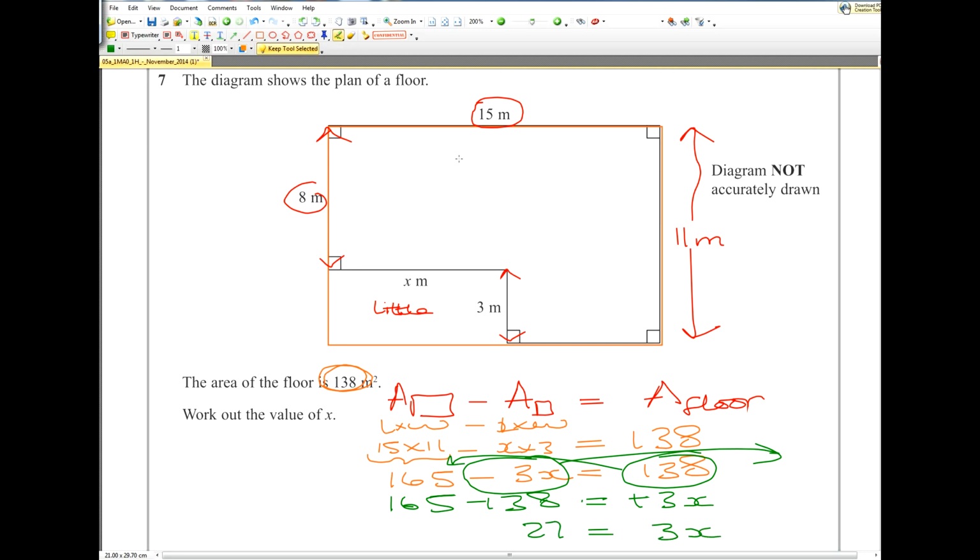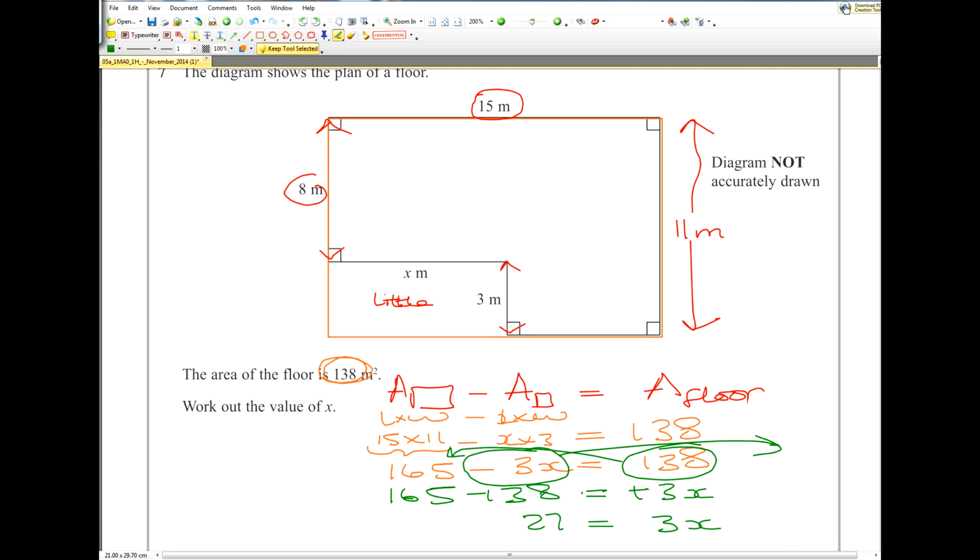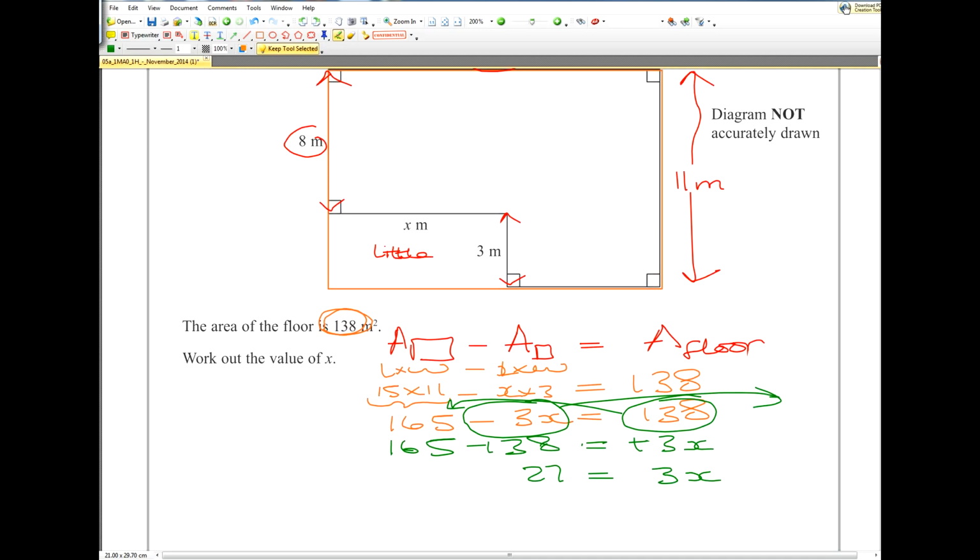That's lovely. I'm going to carry on the question over here because I've run out of space at the bottom. So the opposite of times by 3 is divide by 3. So 9 is equal to x. So this is another way of looking at it. If you haven't got that down, you've got another equivalent, that's fine. Okay, this method of the turnover. Lovely.